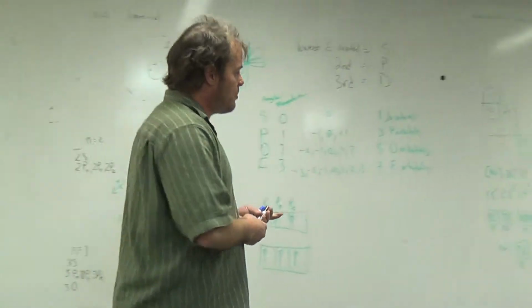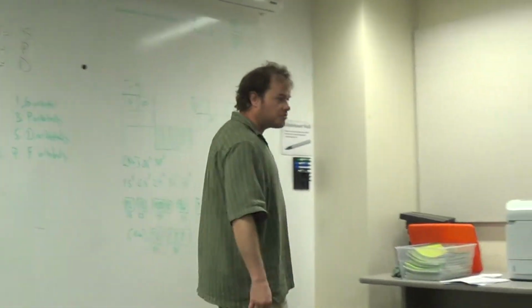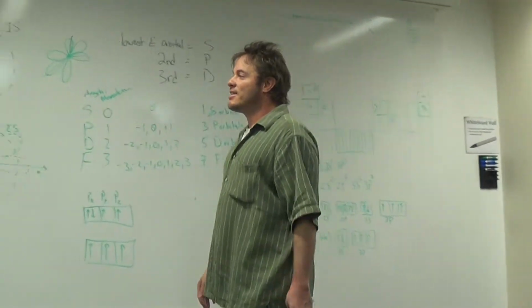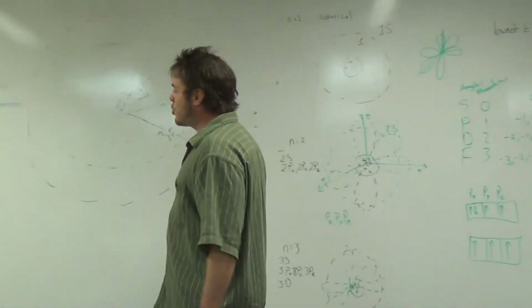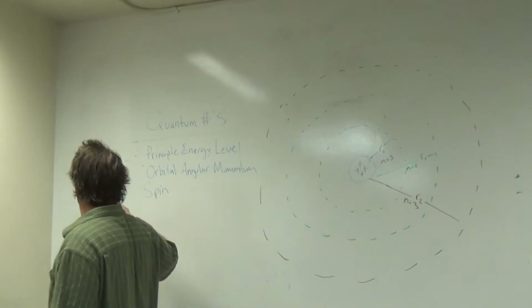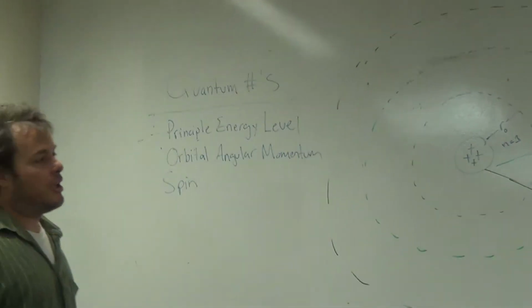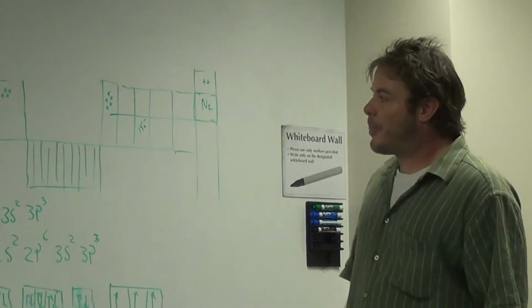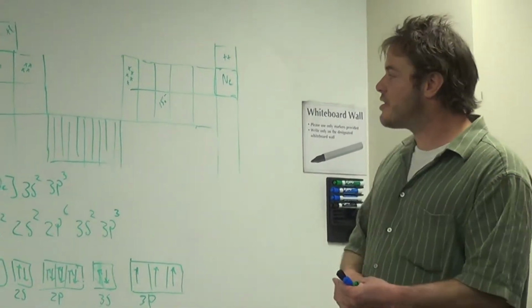And a couple of things to note. So I said that you fill your lowest energy orbitals first. And I said that the principal quantum number, so the n equals 0, 1, 2, 3, or whatever like that, indicates the relative energetic positions of those orbitals. There's a slight twist to this.